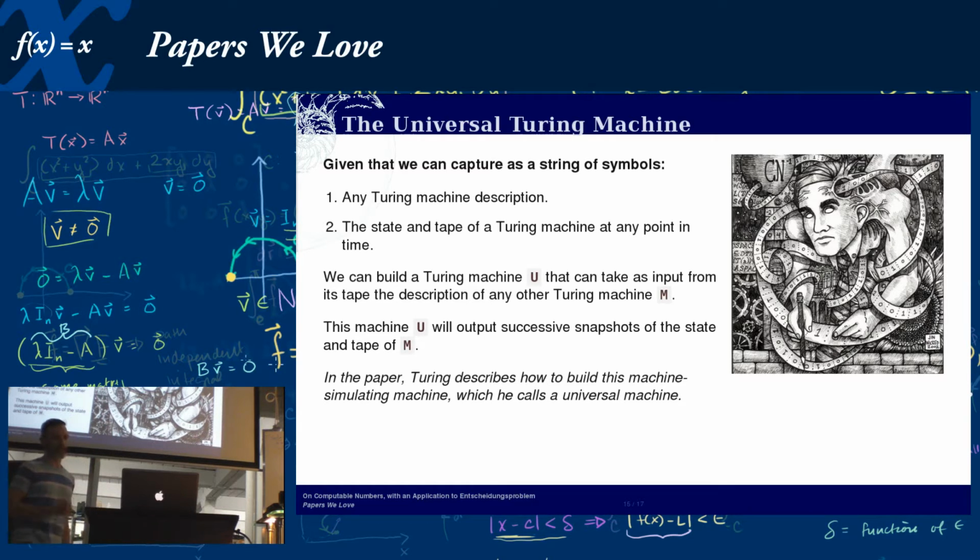What that gives us is the fact that you can create a really special and complicated Turing machine. What this Turing machine can take as input is one of those numbers. It can take as input the description of another machine. And then Turing spends a long time actually building in math that universal Turing machine, a Turing machine that can read in a description of a symbol like this.